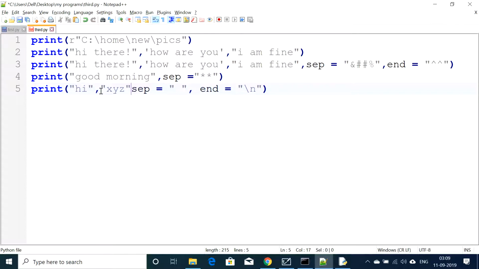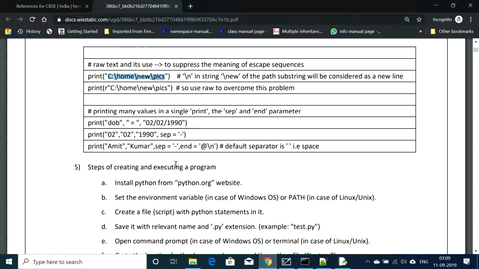If you change these, they will be overwritten. If you do not mention these or you use the same value, then the default behavior will be observed. I think this clears up more or less everything about print statements.